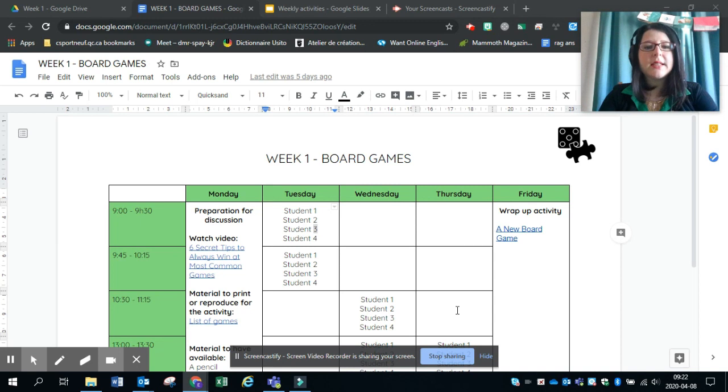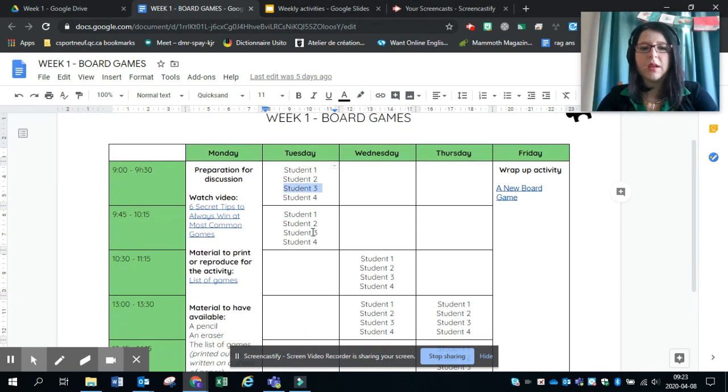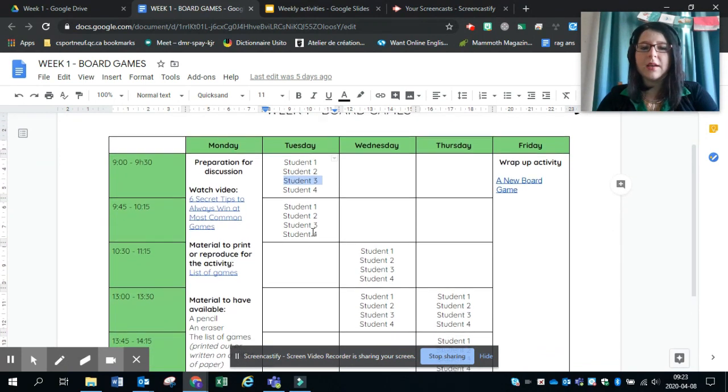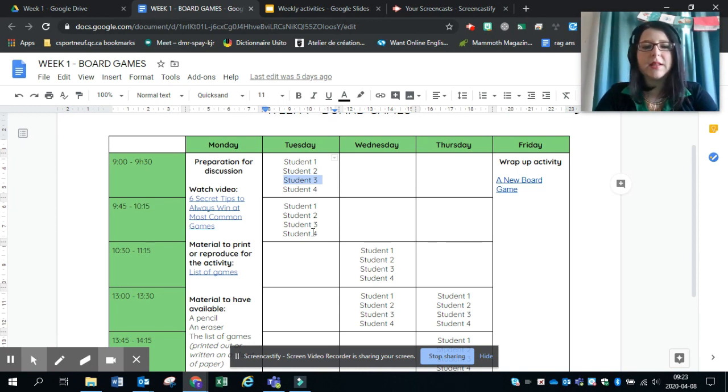This is what a weekly schedule looks like. You will get them in both Google and Microsoft Word format. This weekly schedule is editable, so you can change the name of the students if you want to. I recommend having different times for every group of 4 students, although I totally understand that you might prefer doing these activities with all the group at the same time, or you might want to have larger groups.